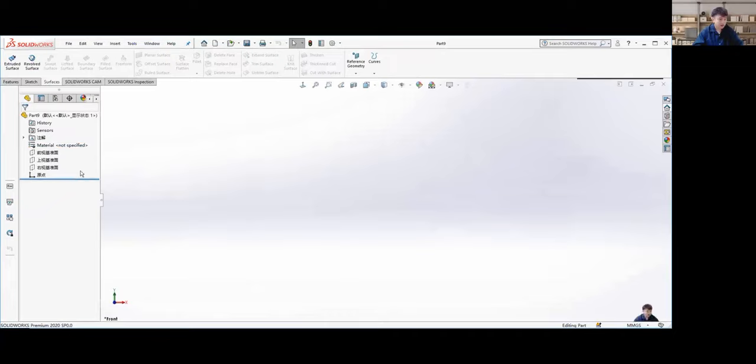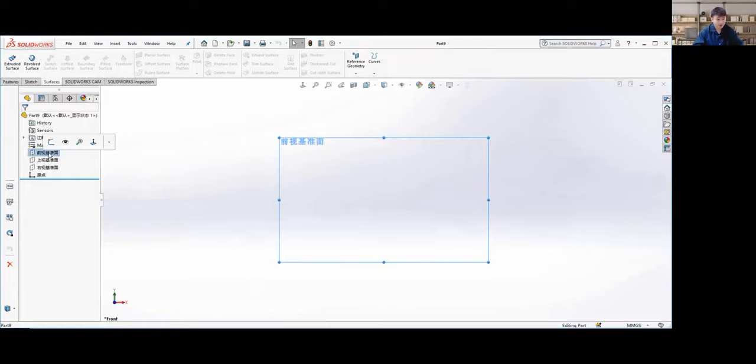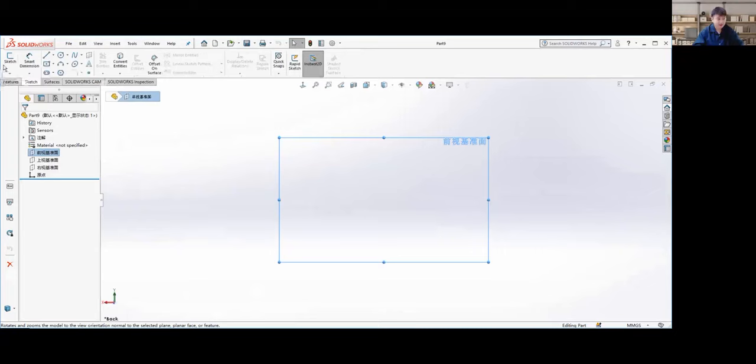The outer ring right here is quite easy. First we choose the front wheel, all right? The front wheel right here, zoom in and normal to it, and make the sketch.